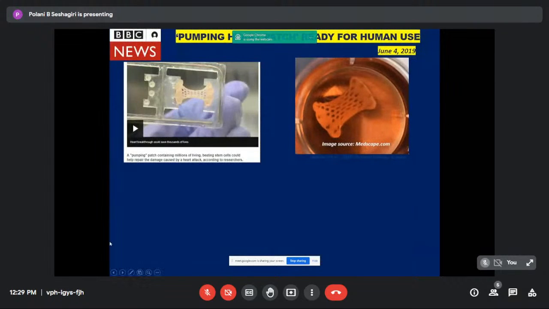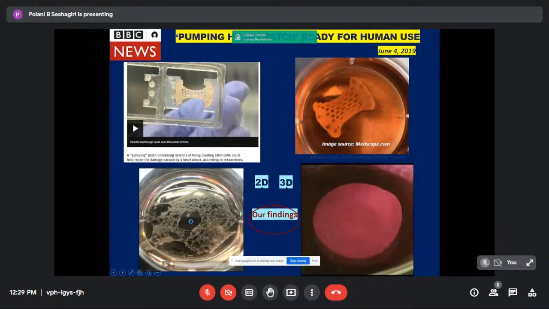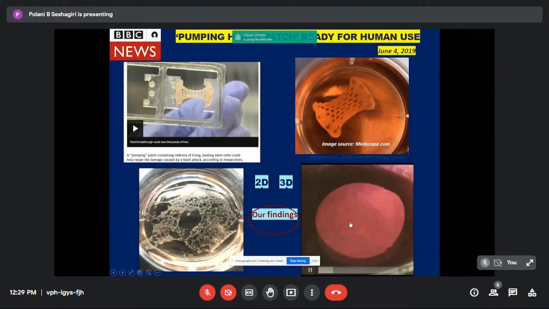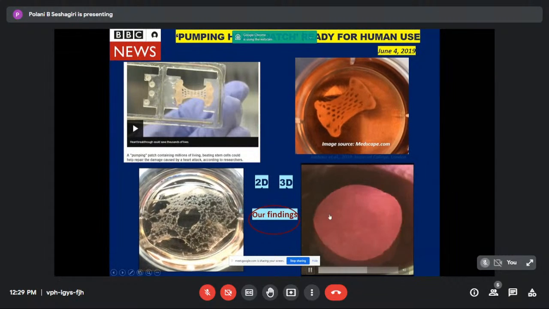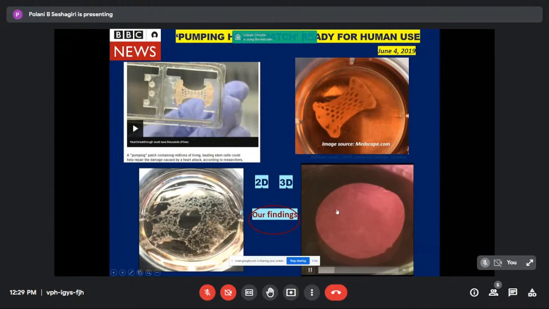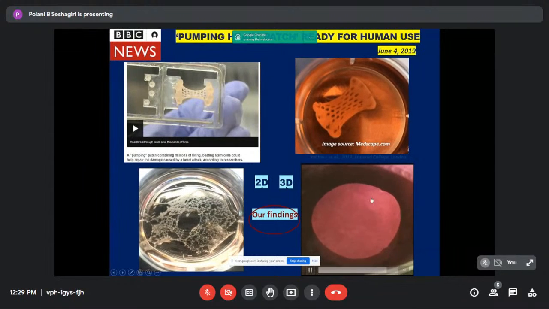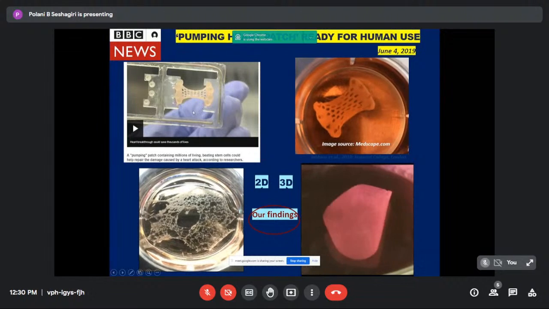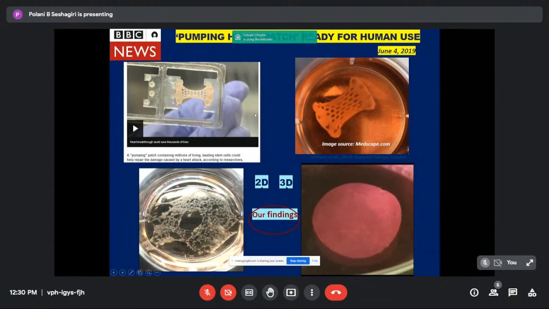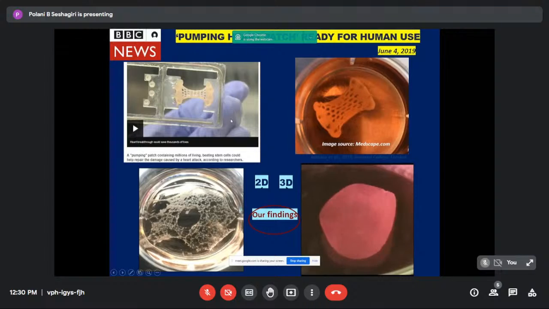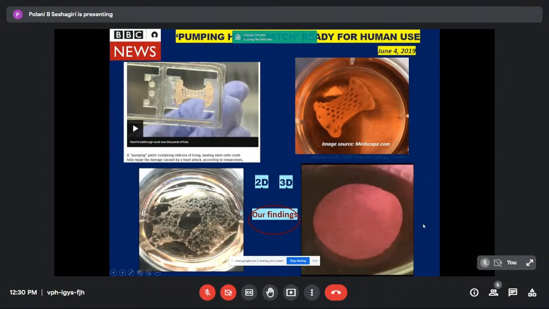Okay, so this is one example of what I just showed, what we produced here. And these are those little scaffolds, small little papers. This is 2D culture, this is 3D culture. Some British scientists produced similar types, what I'm showing on the top, and this is what we show. So these are the potential benefits of working on stem cells.